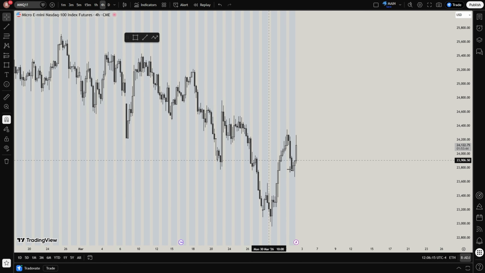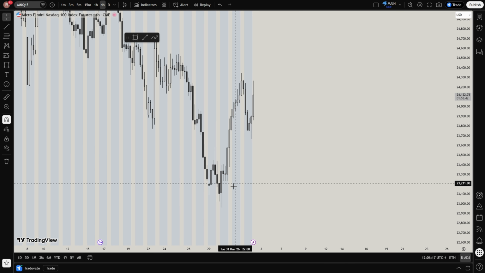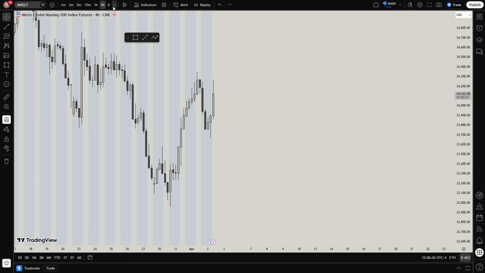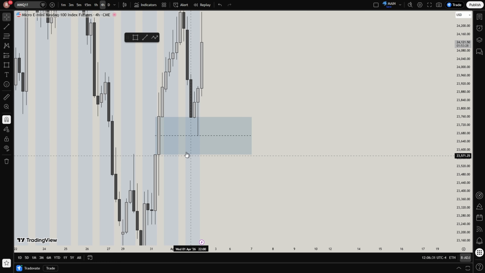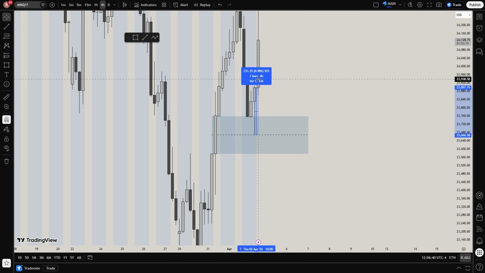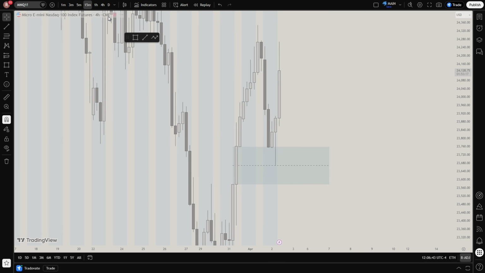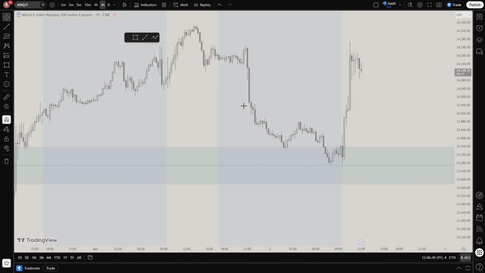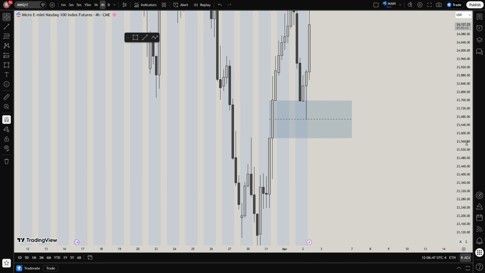Going into a real example, let's break this down step by step so you can clearly see how the 15-minute time frame fits into continuation trades. So starting from the higher time frame, what do we have at the pre-market open? We have a 4-hour fair value gap, and you can see that price respects it perfectly. Price taps into the consequent encroachment of that gap and bounces from it. So that's our first condition met. Price has manipulated into a higher time frame fair value gap and shown a reaction from it.